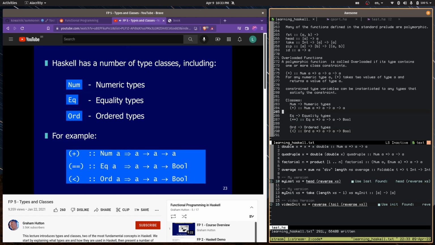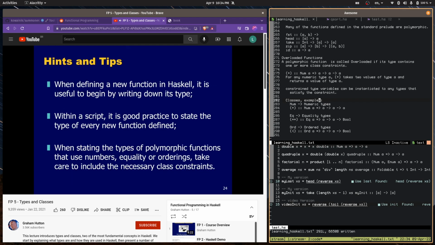The Ord class is types which have an ordering on them, so you can check if one thing is smaller than another. So for example, integers are ordered just in the normal way, so 1 is less than 2, for example. So the less than operator says for any ordered type A, or any type that supports an ordering, then you have a curried function that takes two A's and gives you back false or true depending on whether one thing is smaller than another thing. So these are the three main classes which you'll come across in this course.